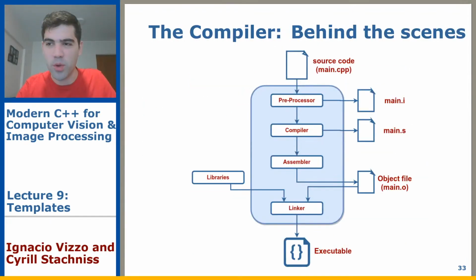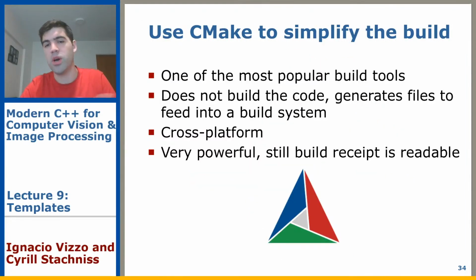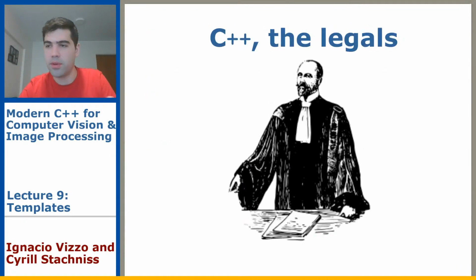So we had one lecture on build systems that for me is extremely important, because sometimes you lose the ideas that you want to express in your course because of the build. The same with templates holds true for the third example. It's hard to make it build, but the ideas are good. So sometimes if you don't know how to build, you lose the idea. We saw how to use CMake to simplify all of our builds.